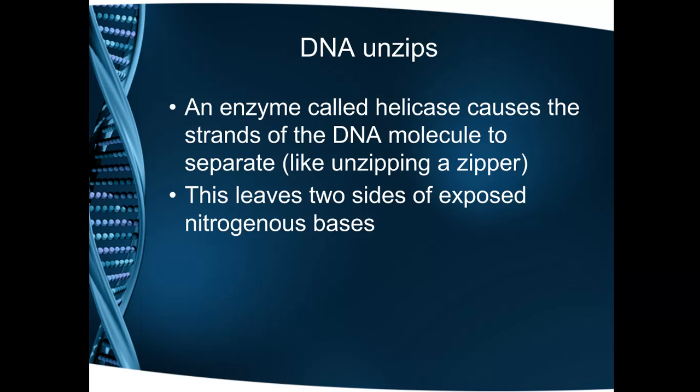Okay, what happens here is an enzyme known as helicase. Okay, kind of makes sense because DNA is a helix. That's its shape. So helicase causes the DNA molecule to separate or unzip. Okay, what this does is it leaves 2 sides of the nitrogenous bases, those 2 sides of the pairs, exposed, so information can be read from that DNA molecule.